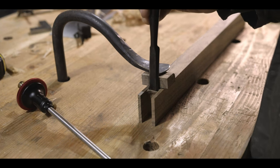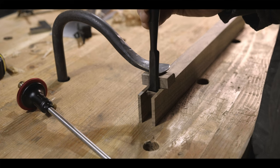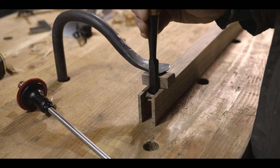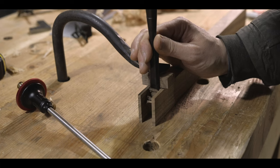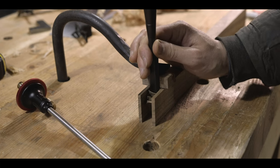Using a small wooden block to be perpendicular to it helps the chisel to have cleaner cuts. I only use it when I need extreme precision.